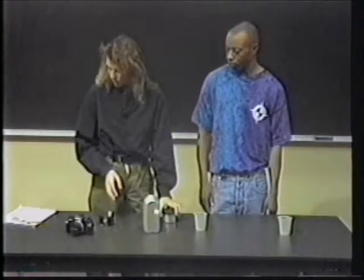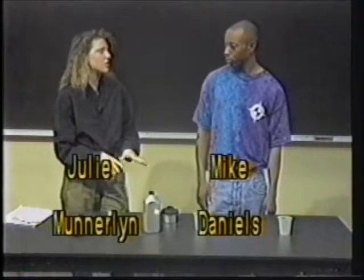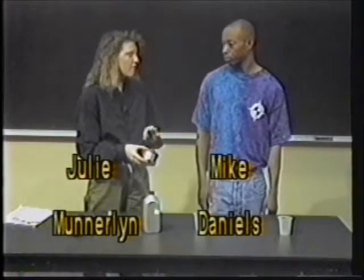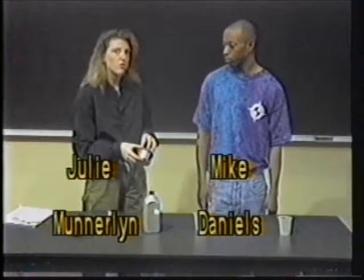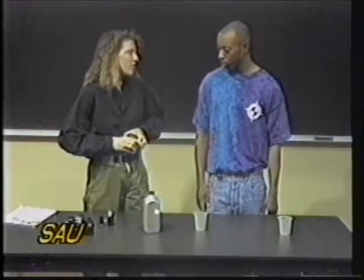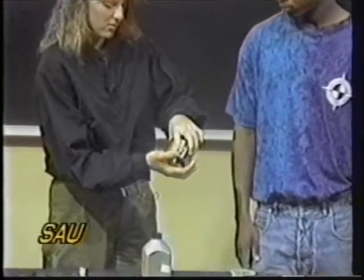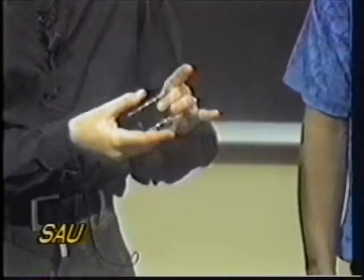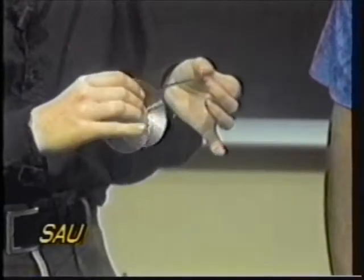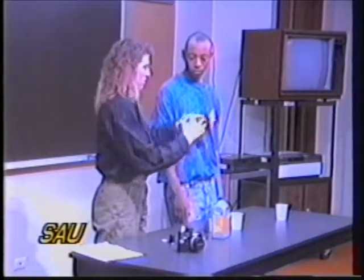After the developer, you pour it out and put in stop bath. That stops the developing process. After you do that, you put in fixer, and that fixes the images on the film. After your film's fixed, that means your images are fixed on your film, and you can take the reel out of the tank and put it in a washing solution. It's just water, and you wash it for 5 minutes. When you're finished, you just unroll it, and you have images on your film, and you hang your film up to dry. And then you're ready to print.